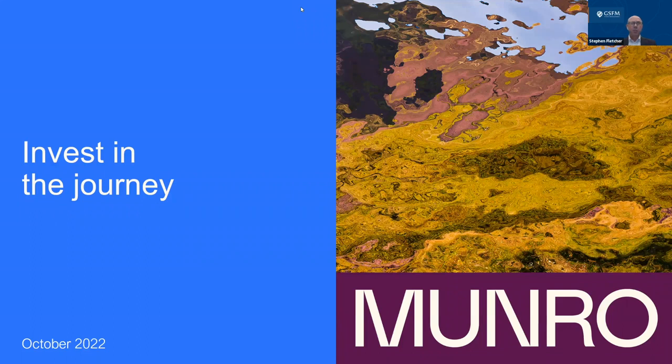Now, these tools all help smooth the investment journey for the investor. However, ultimately, it's Munro's stock ideas and their stock selection and stock picking capability that drive the majority of the returns in the Munro Global Growth Fund. So Nick, again, will talk about current positioning of the key areas of interest within the fund, and share with you some stock ideas that the team at Munro have been working on and are really excited about today. So Nick, with that, there's a lot to get through, so I'm going to hand over to you, and we'll do some questions after your session.